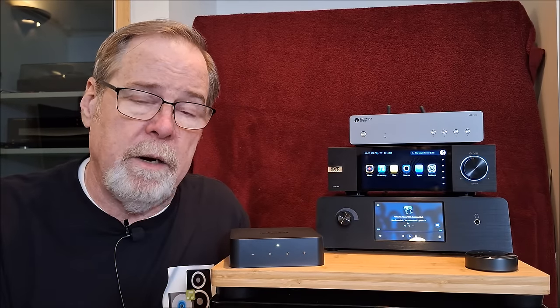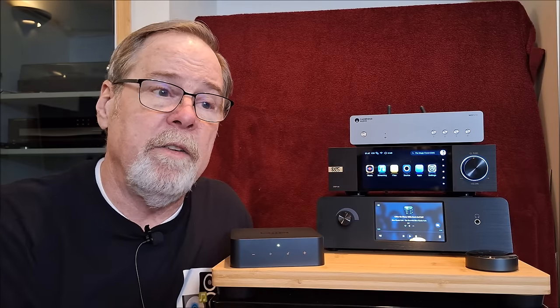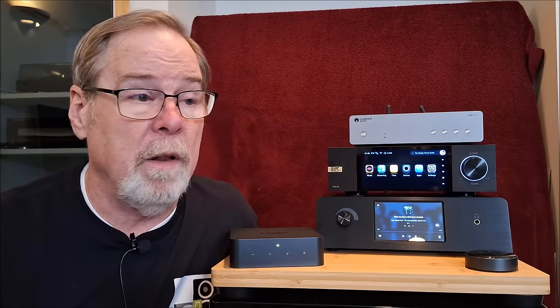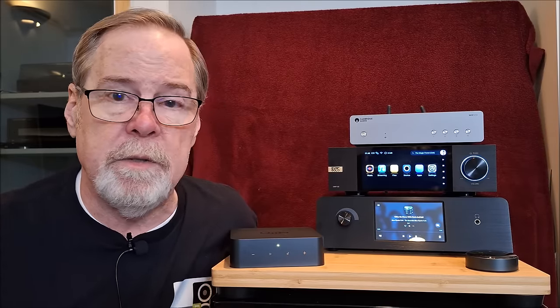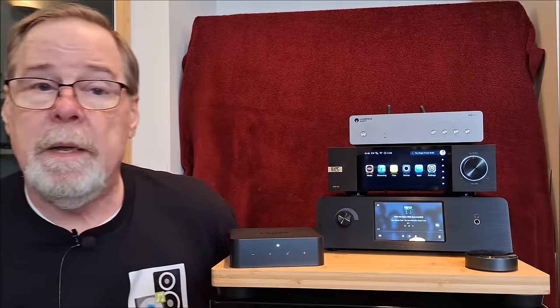Spotify, Tidal, Qobuz, Amazon — I don't care; I want to hear what you're listening to. For my international viewers especially, I would love to get a playlist, because we're all kind of cloistered in our own markets. If I turn on Spotify here in the US, it's going to push out whatever latest artist is paying to have their material pushed forward, and I don't care about that. I wind up listening to the same things I've been listening to for a long time, and I would love to get exposed to some new stuff. Please send a playlist — I would be grateful.